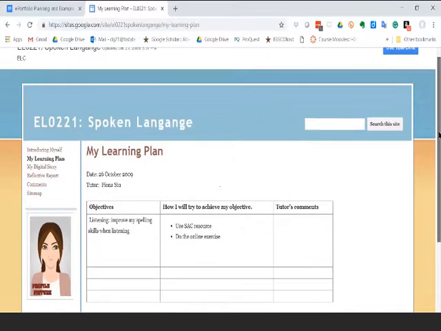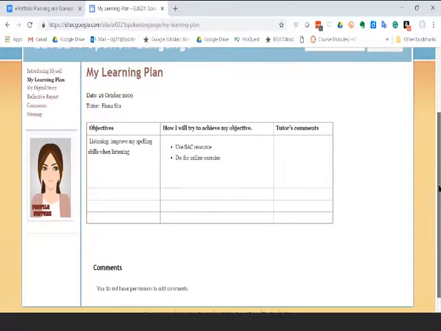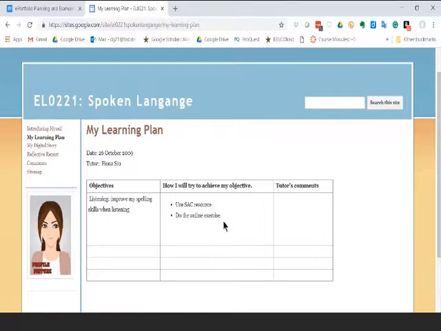Okay, so here she is. She dates it. Here's her tutor. Here are her objectives and how she's going to try to achieve them. Now, it says tutor's comments. When you use Google Sites or Google anything, you can share it so other people can edit it. So if you and your students are at the point where you're using sharing and collaborating with Google Docs, Google Sites is wonderful because students can actually go in and do comments on other students' websites, Google Sites or docs that they put in there.